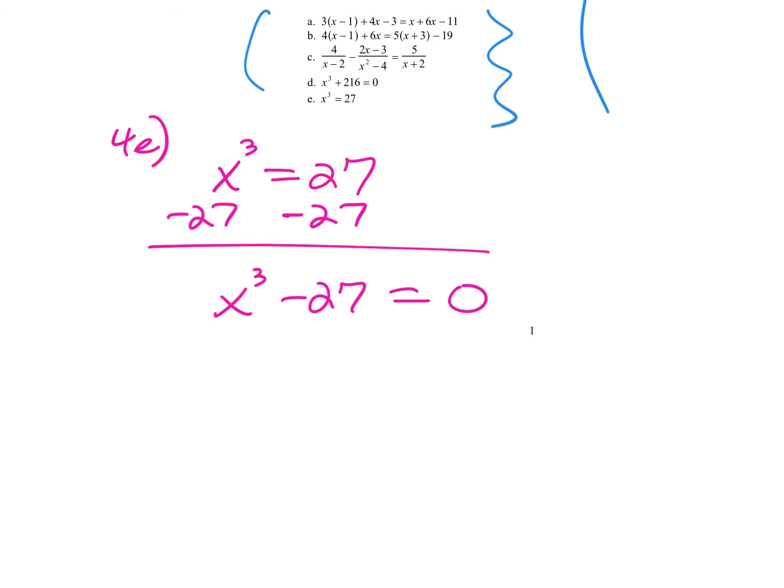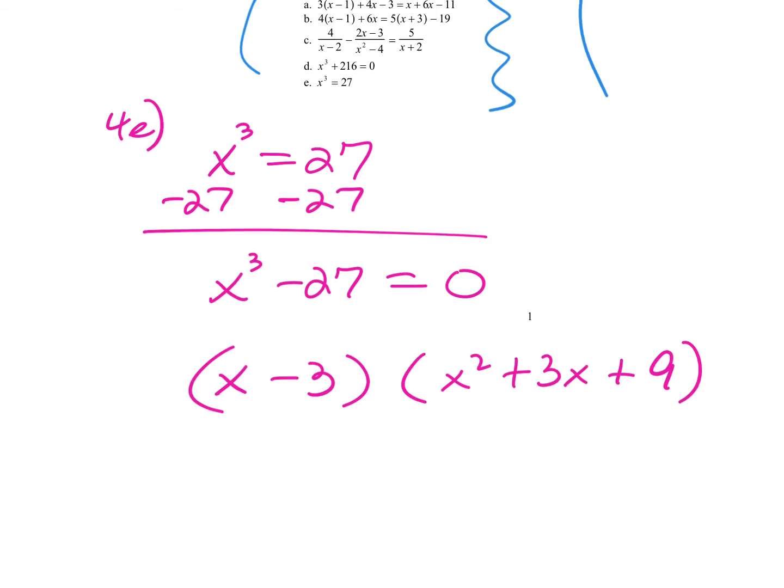And now what I'm going to do, because if you just solve it like it is and cube root it, you're only going to get the real answer. You're going to miss out on the imaginary. So for the cubes, you need to make them equal to 0. And now I'm going to do my SOAP pattern. Cube root of x cubed, cube root of 27. And now I do the trinomial pattern. Square the x, multiply the 3 and the x, and then always positive, square that 3.